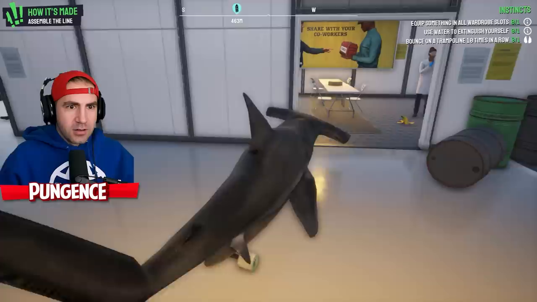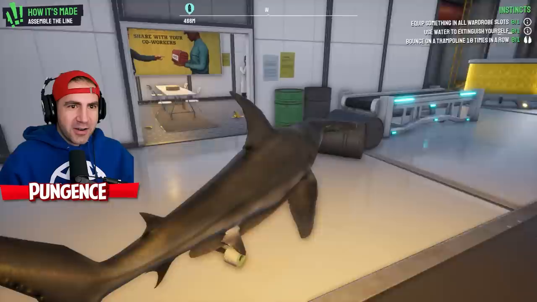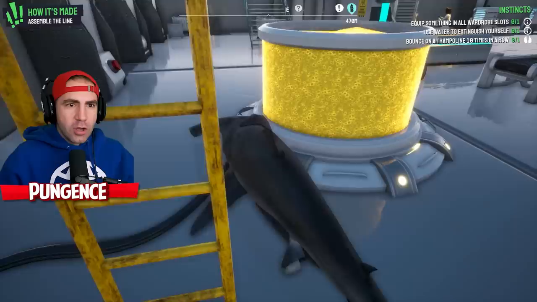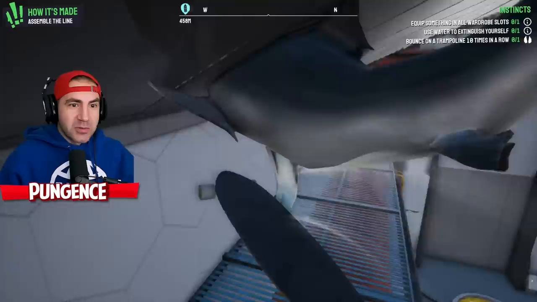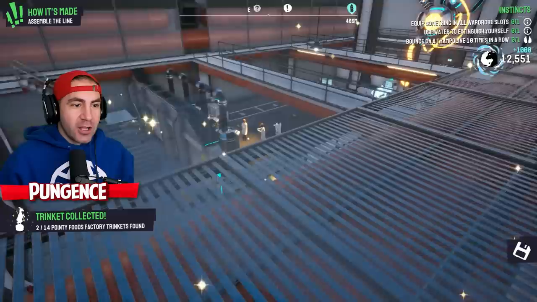Hello, just, don't mind me, I work here. I work here too. Excuse me. Excuse me, what is this? What is that yellow substance? Okay, press that button, another door opening. Okay, we're up this ladder. Oh, I see a trinket! Can I get that trinket? Yes, I can climb up this. Give me that trinket. I'll take that. Trinket collected, 2 of 14 Pointy Foods Factory trinkets.